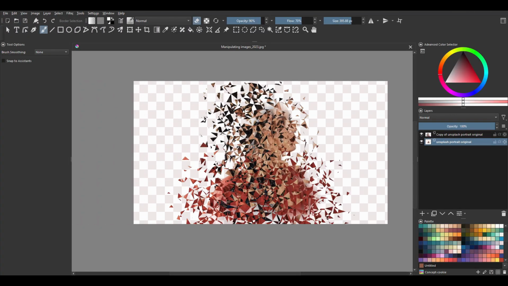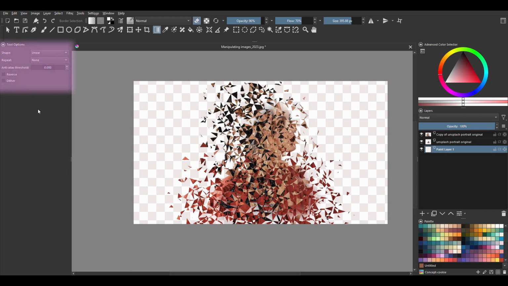Let's create a nice little background, shall we? Create a new layer and using the down arrow, move it at the very bottom. Grab the Draw a Gradient tool. In the Tool Options docker, you will see two drop-down menus, one for Shape and one for Repeat. The settings should be Linear for the Shape and None for Repeat.